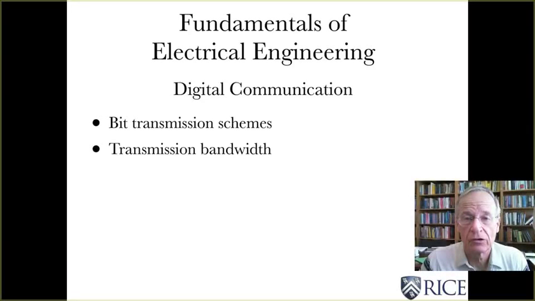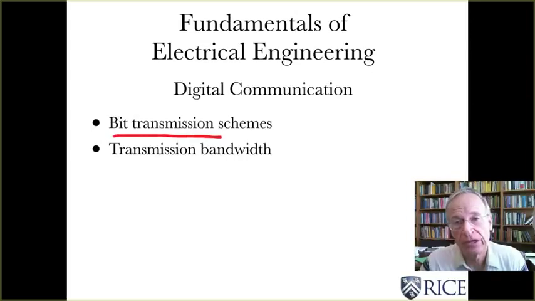In this video, we're going to talk about digital communication, the transmission of bits from one place to another. Turns out that most channels for even digital communication applications are analog. So we have to worry about how we send those bits. What is a good choice for the analog signals to use, and what are some bad choices? Well, since the channel is also analog, we have to worry about how much bandwidth is being used to send that bit sequence. It's going to become a very important consideration.